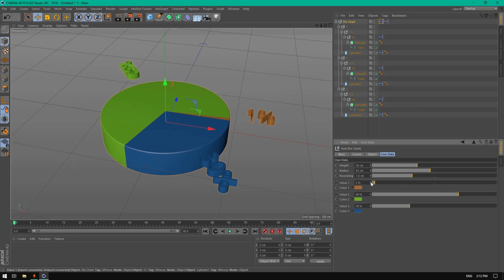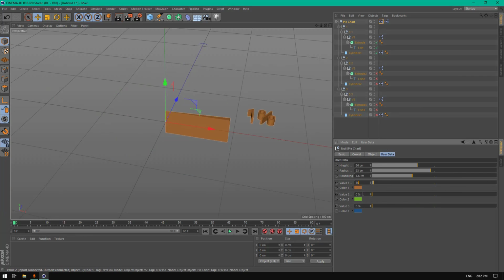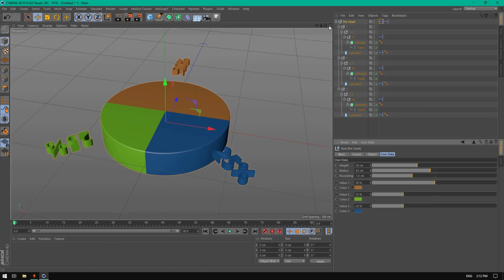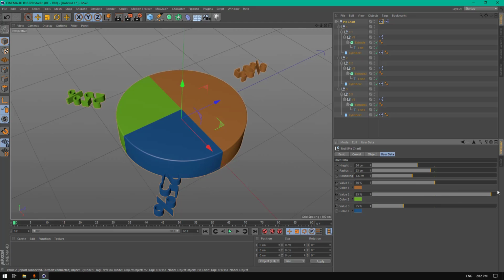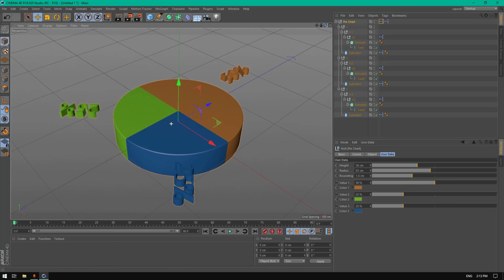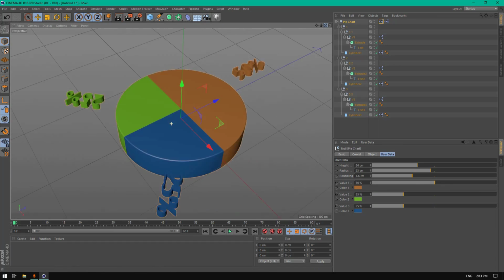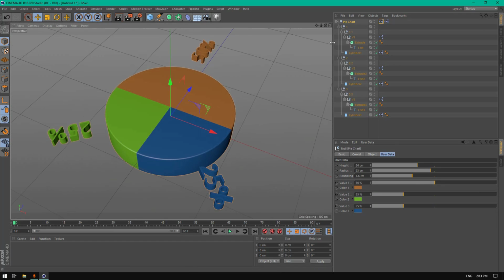We have a result. Let's go 50, 25 and 25 to see if it works. No value gonna cross the total of 100, if you can understand what I mean. This is cool.